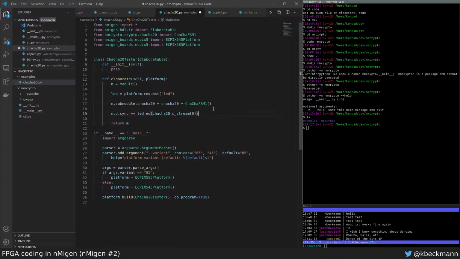So in order to be sure that we're actually using all of the bits in the output stream, I guess we can XOR them all together. So how do we do that?